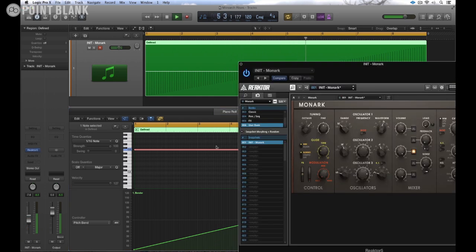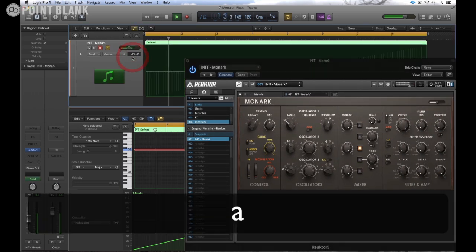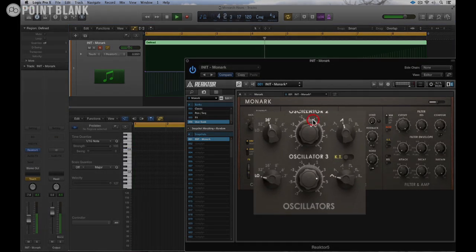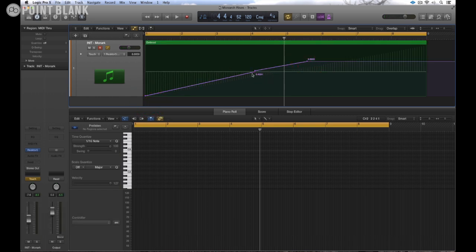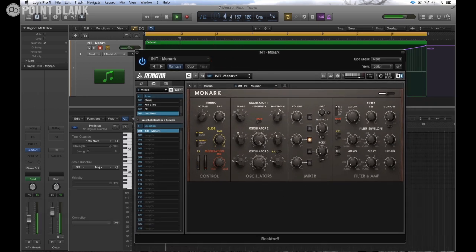Now, as I said, what I'm going to do is add to this rise, make it a bit more dramatic by pitching up the oscillator. So I'm going to use automation for this to bring this into touch and just grab it like that. So I'm going to write in a little bit of the automation there, and then essentially just bring it in post, if you like. Let's get rid of a couple of these nodes, double click like that, and bring that up as well. So this is now going to give me a rise. Always remember to put back into read, otherwise you can overwrite what you've done. So that makes it a bit more dramatic.